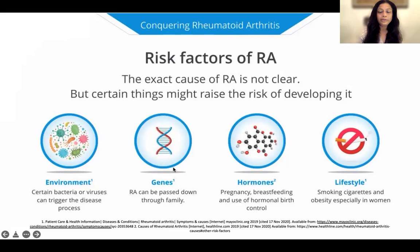Rheumatoid arthritis is usually genetically driven. Even if no one in your family has it, the gene does get passed on, and something in the environment can trigger the onset of the arthritis — usually bacterial viruses, and recently we've even seen COVID itself triggering the onset of rheumatoid arthritis. Hormones play a part; women are most commonly affected, and sometimes we see the disease getting better during pregnancy or much worse just after childbirth. Smoking cigarettes is a big risk factor, as is obesity, especially in women. Stress — both chronic and acute — is also a trigger and is a correctable factor.